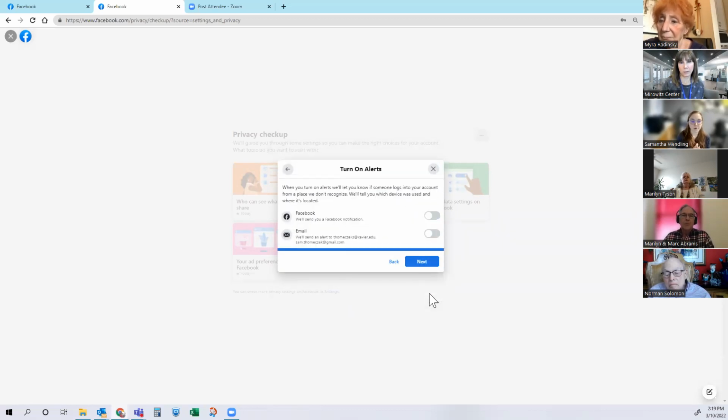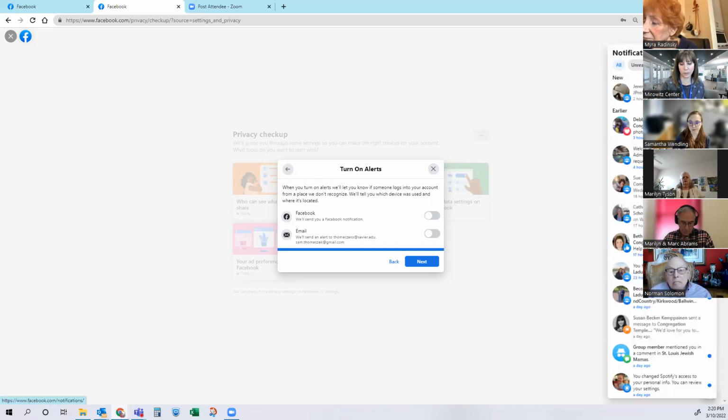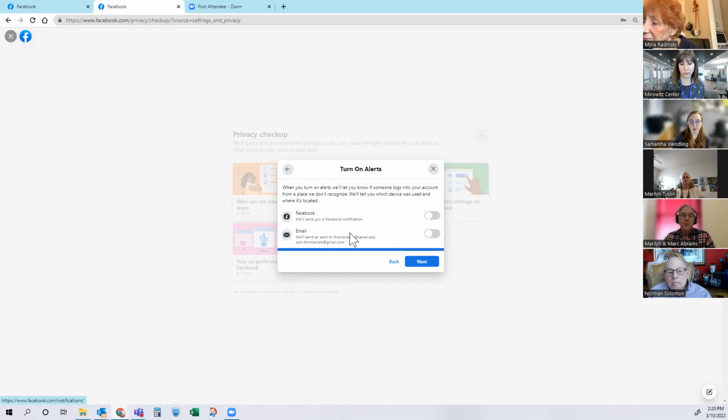And then another layer of protection is alerts. So if, for example, I were here logged in on my Facebook and all of a sudden someone else, or most likely me on a different device, logged in on a different device, I would get an alert that could be a Facebook notification, which is this top option, meaning it would pop up here under this little bell, or it could be an email sent to the email addresses that I have provided to Facebook.